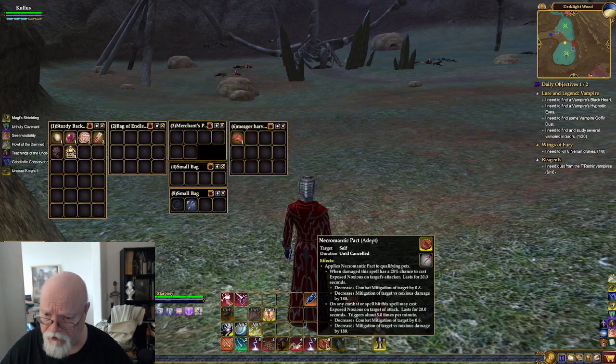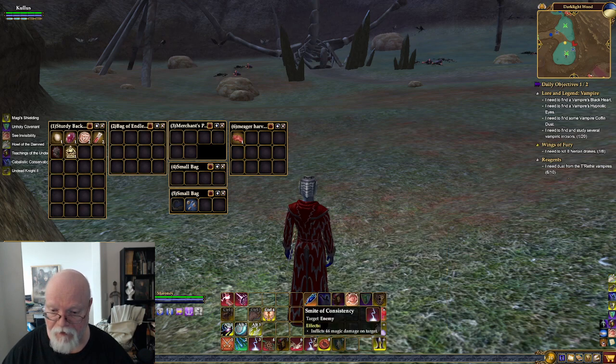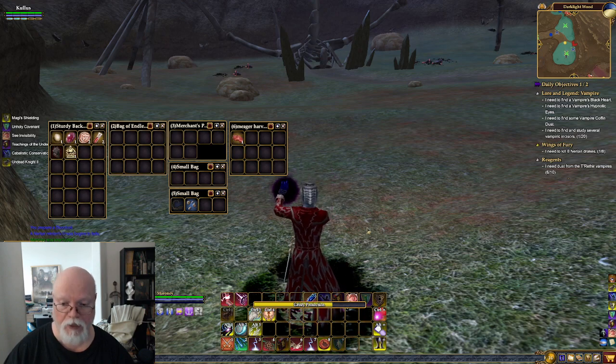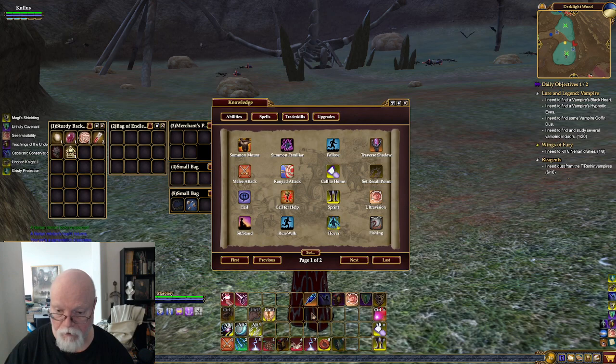Decreases combat mitigation. So this... Right, so this one is for tanking, and this one is for damage. We want the tanking one, which was what we had on. Got it, okay. So we move this up.